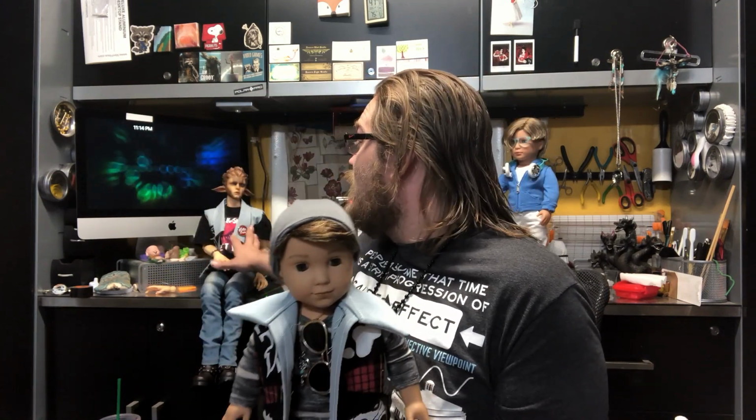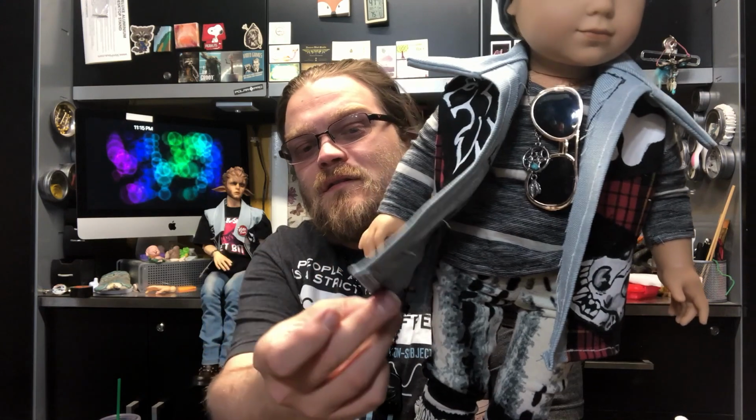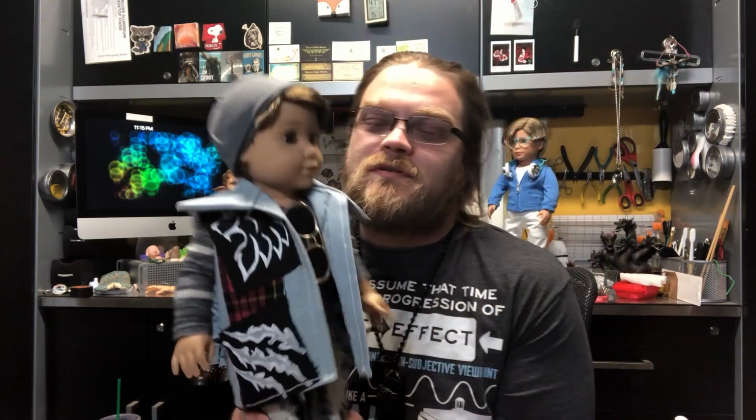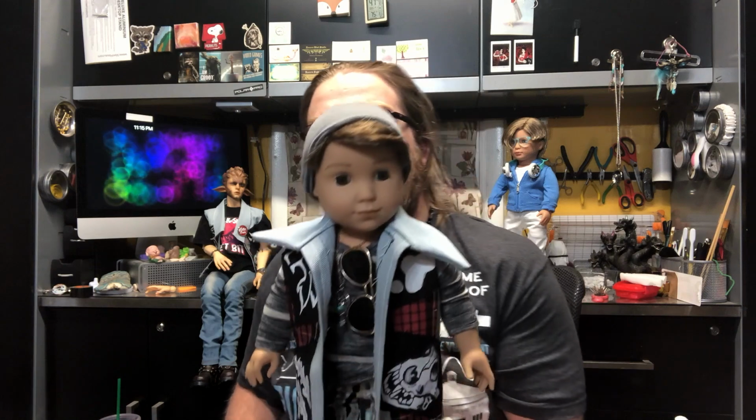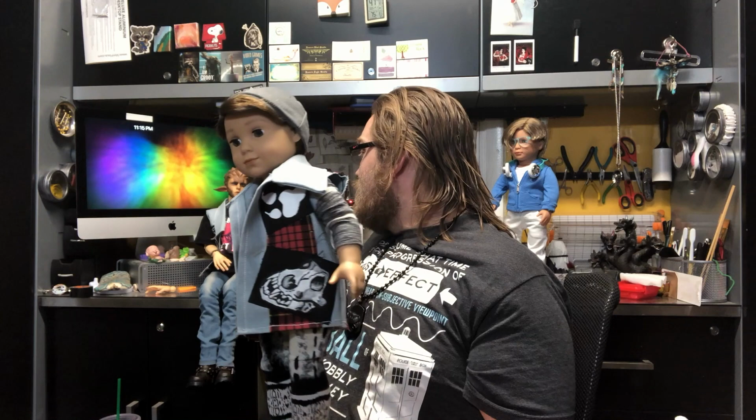Back when I very first got in the hobby, and there's nothing wrong with this vest, but she has come a long way in her sewing. This is completely finished all the way around, and the edges are completely finished all the way around. It's just gorgeous. There's nothing wrong with that by any stretch of the imagination. When you watch this, Kohaku, I don't mean that. But, I need to talk about your pants too, because you sent me some pants and they are gorgeous too. The pockets are lined and they're two different colors. Those are beautiful too. They've got working zippers. But this vest has the same patches. The skull patch is on here.